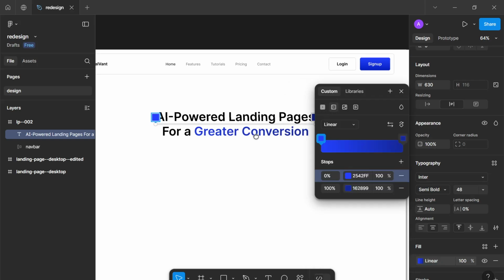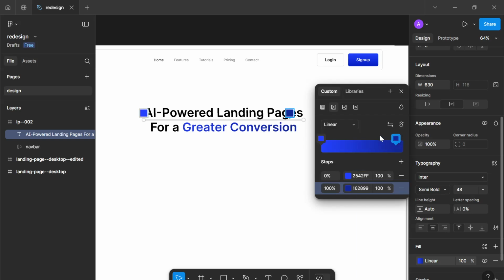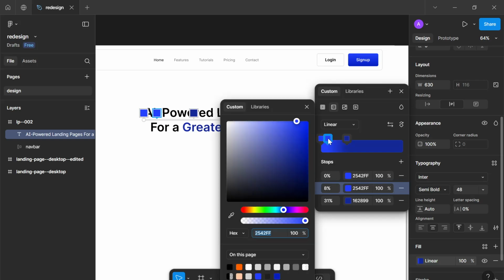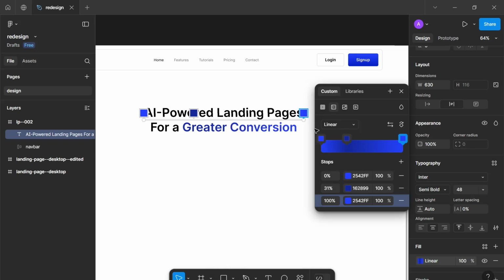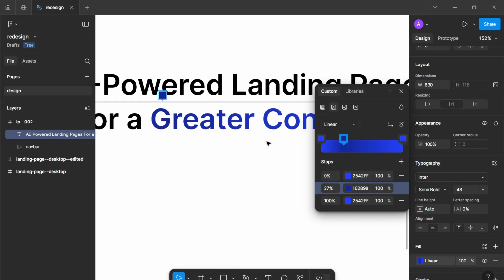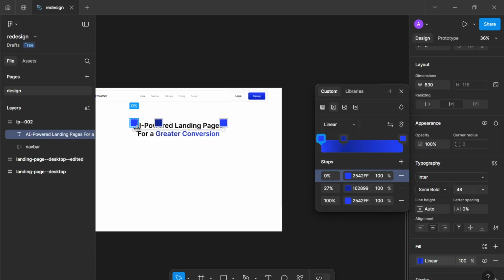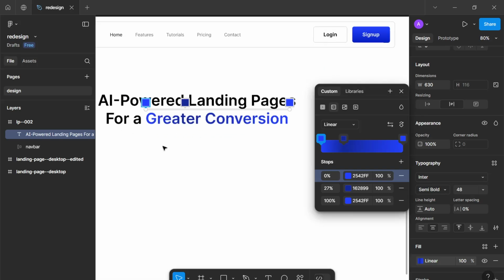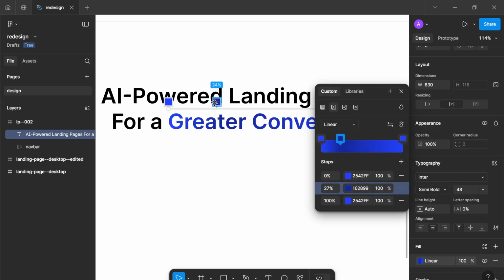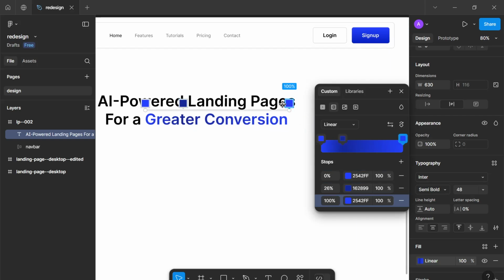So maybe we can provide a gradient here. So I'm just gonna make a gradient, sort of an interesting idea here. So what I'm trying to do in this situation, okay, let's reduce the width here actually, to the start and to the end. So what I'm trying to do here is to use this darker color as just an accent.